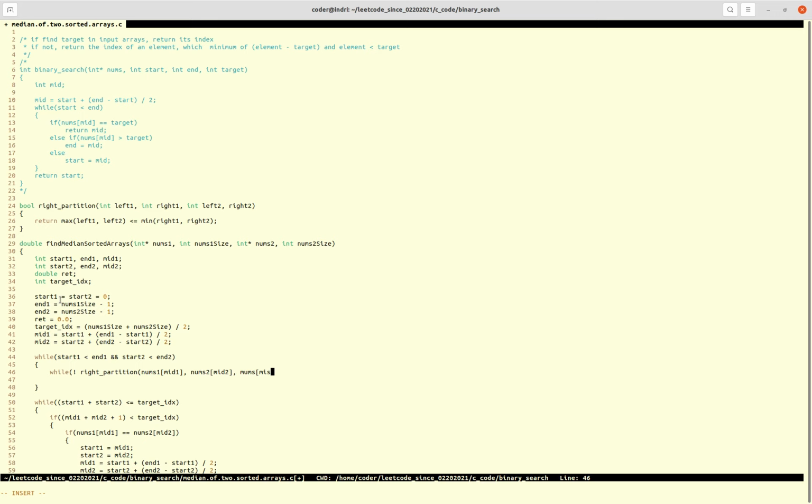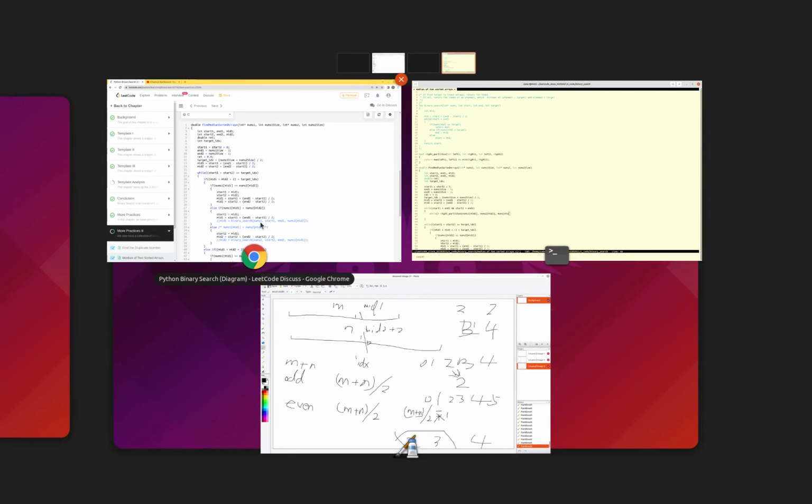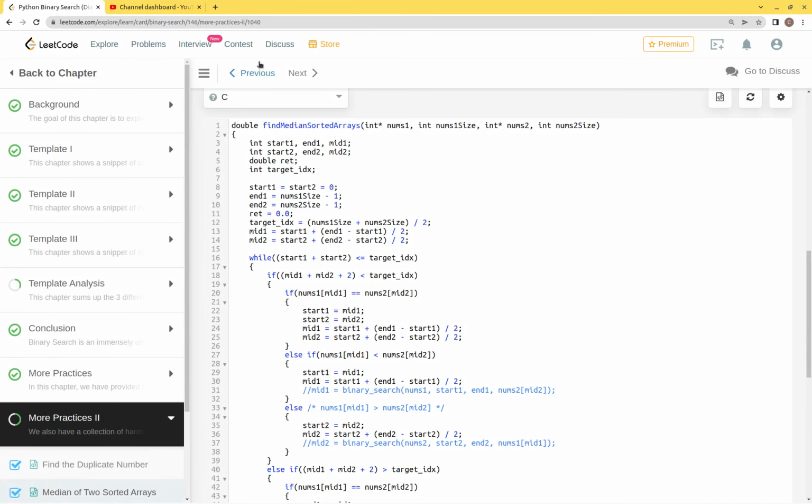If that reaches the end, let me check the constraint.